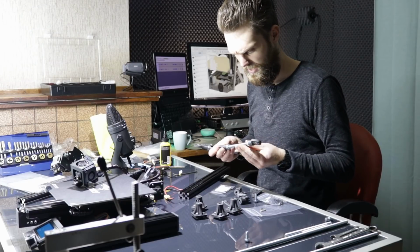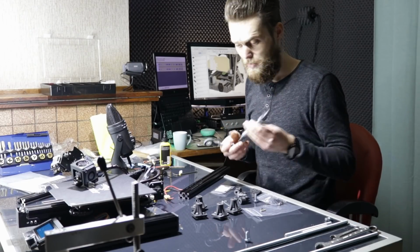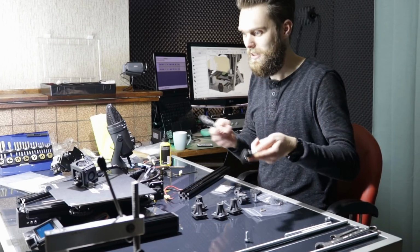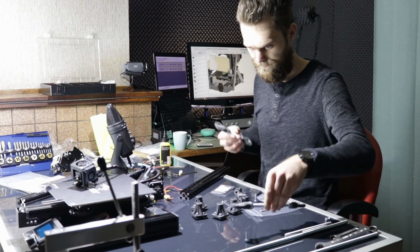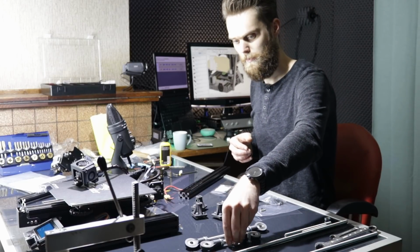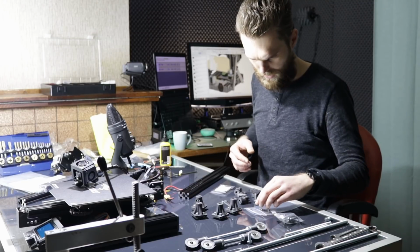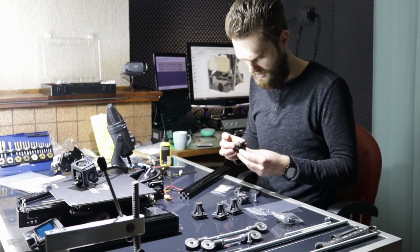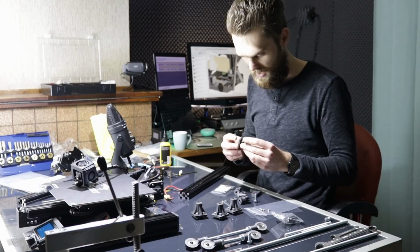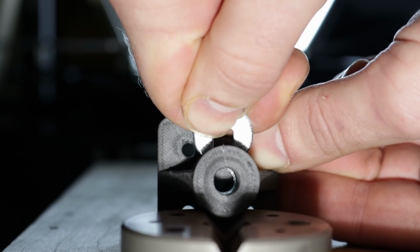I've made a stupid mistake. I've printed 4 of these and one of them broke, but I of course need 8 because there are 2 sides on this printer. So as we speak, the printer is printing 4 more of those. What else have I done? I've prepared these with all the nuts and T-slot nuts and bolts, and I added a nut in here.